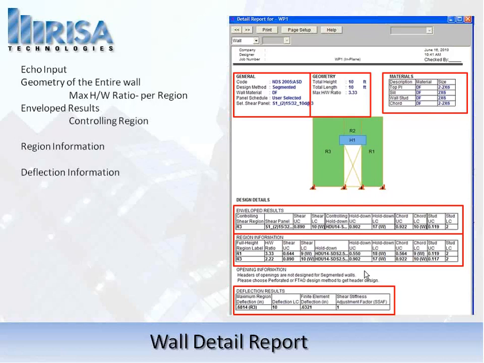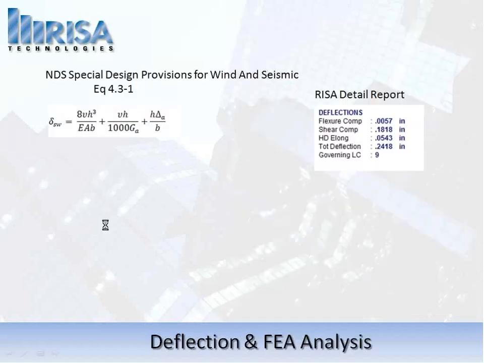The first thing is that it gives us the maximum region deflection, and that's based on the NDS equations. So we're getting that three-part equation, and right now it's 0.6 inches for region 3, and load combination 10 yielded that. Now, the finite element deflection is going to be different. Why are those two numbers different? Let's take a look here.